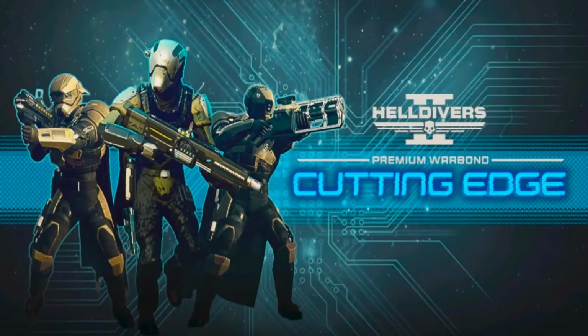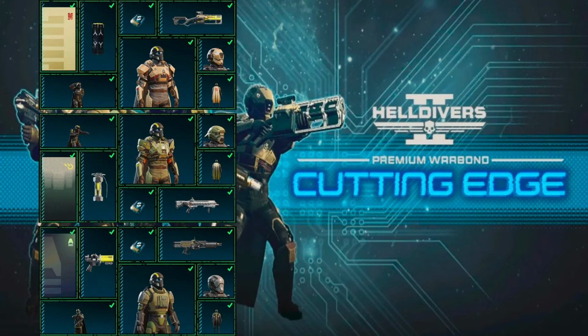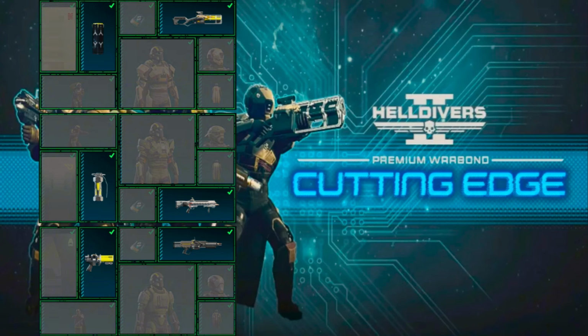Alright, Cutting Edge was the first post-release Warbond, and while it did give us a way to negate arc damage with its armor passives, that ended up being pretty niche. Cutting Edge doesn't have any must-have. Its claim to fame was the Sickle, an energy-based AR which operates on a heat sink rather than clips or slugs, effectively making it an infinite ammo weapon.